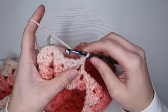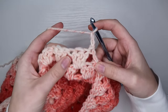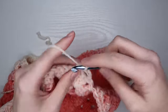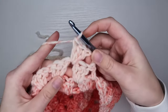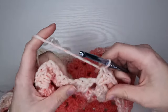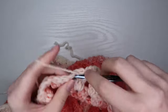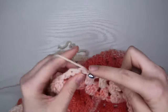Start my next row by chaining two. And then I'm going to put three double crochets in the next open space. Just like that. And then we'll just continue with that all the way until we get to our corner.